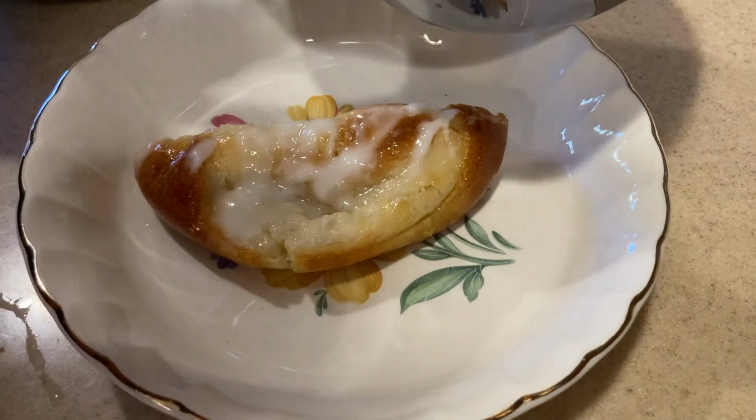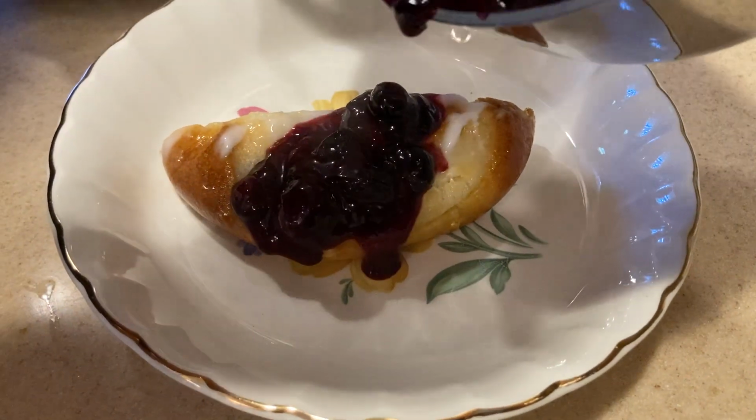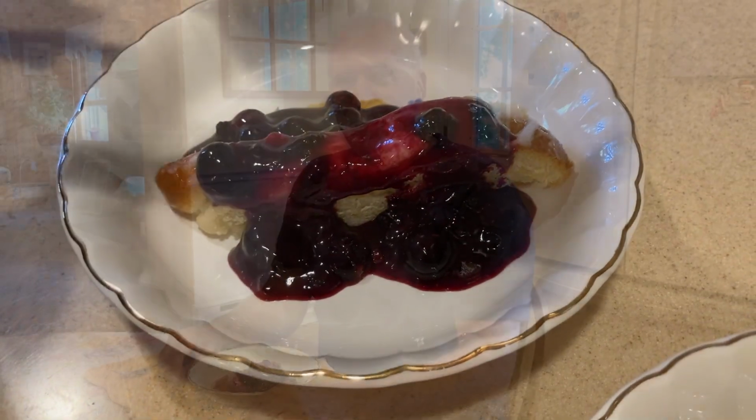So we just have a little bit of coffee cake left over. We're finishing that up. I'm gonna put some of that blueberries right on top of it. This was just about a cup of blueberries. That's all it was. I can't believe all the food that we had for dinner. And we saved $30. No food waste here. Everything was delicious. And now I'm getting into this cake with fresh blueberry sauce. Paul approved.